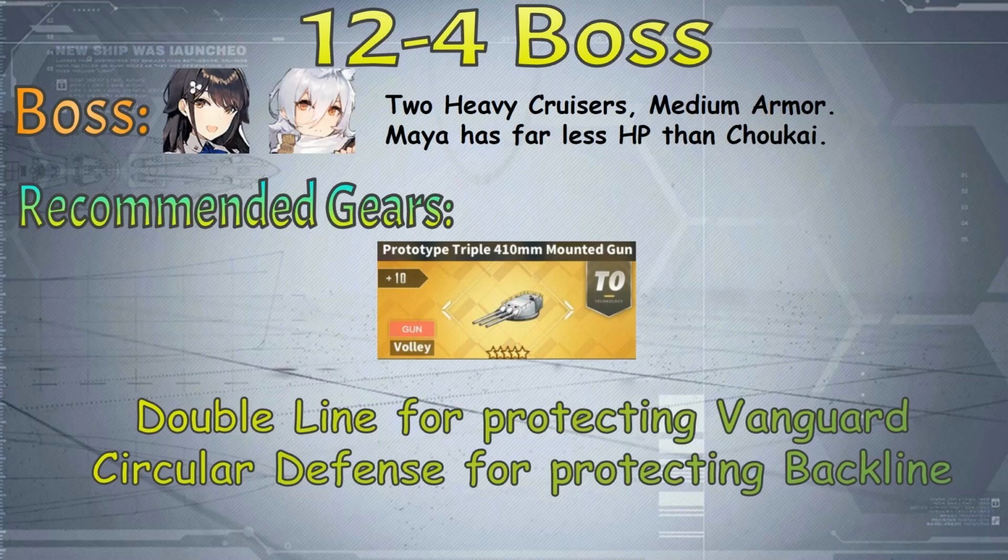So if your vanguard is dying, stacking anti-air won't help much. You can go with double line formation to protect your vanguard, or circular defense to protect your backline. The bosses are two heavy cruisers. They are both medium armor, so if you bring multiple battleships, using one AP shell is a good choice. Now let's get to the fight.